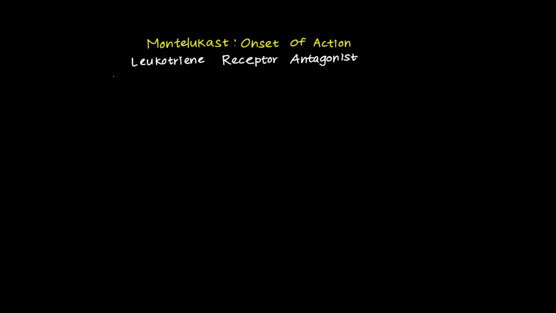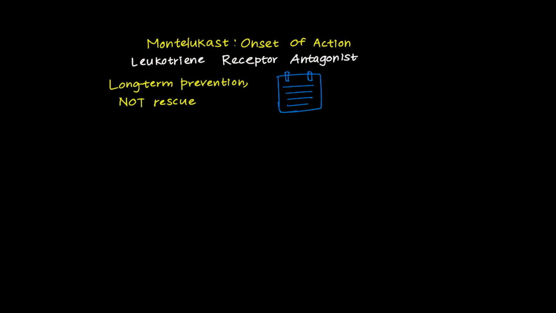The patient just started montelukast and wants to know when it will kick in. The answer is not fast. Montelukast is a leukotriene receptor antagonist prescribed for long-term asthma prevention. It takes 1 to 2 weeks of consistent daily use to reach full therapeutic effectiveness. This is a slow-build medication that controls inflammation over time. It is not a rescue drug. You cannot take it and feel better in an hour.